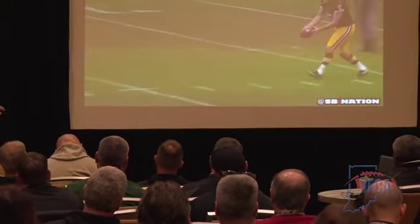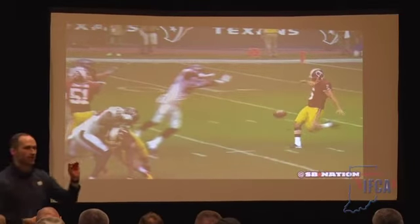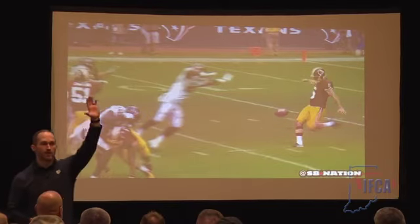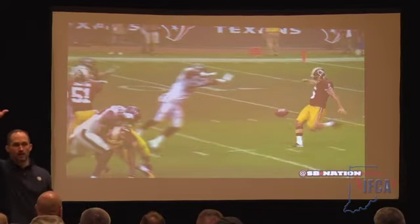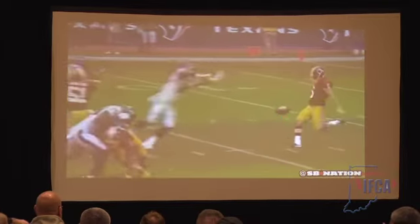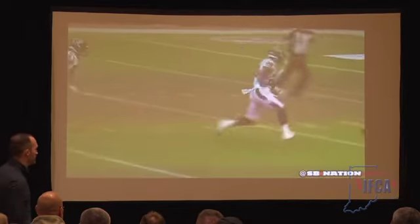So here's how it should look. This is a great look. So this is a left-footed punter. We should block it on the front side with our left hand. Just keep it simple. Left-footed punter, use your left hand. Right-footed punter, use your right hand. Okay, that's how we teach it. So that's how it should look. His knee comes back, hand comes out, shoot it right hand to foot. Good look at it from the NFL.